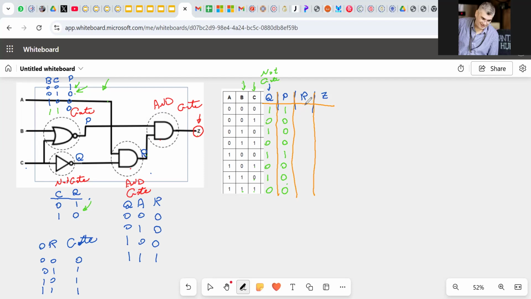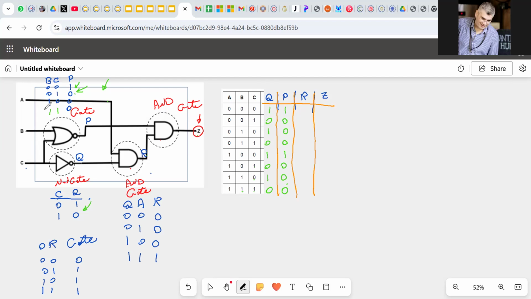Okay, we move to the R, and the R is for the AND gate. The AND gate has two inputs, A and Q. So let us remove this and remove that part so that we don't confuse ourselves. Let us also give maybe a different color.